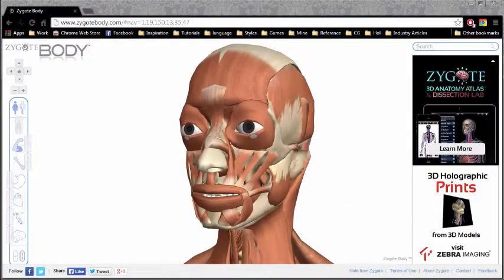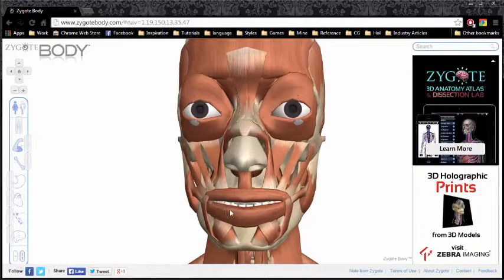Now, why is this important? Because when we animate, we want our model to move and act like we would expect it to, regardless of whether we're creating a human or an elf or a dwarf. Even the most alien of characters would have a humanized muscle structure to lend believability to the character. With that in mind, let's now turn towards creating our topology map.